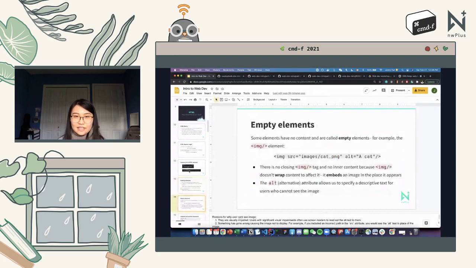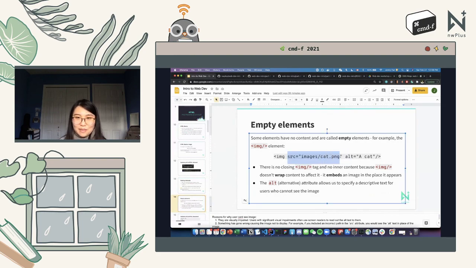And in HTML, we can also have empty elements. These are elements that don't need an opening and closing tag; they're basically self-enclosing. These elements usually have no content, but they embed a certain piece of data on your page. For example, if you have an image that you want to embed on your screen, you can use the image element to provide the source of the image, which is the path where the browser can find the image.